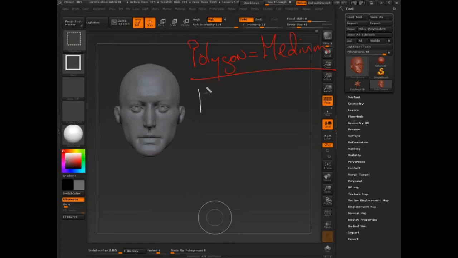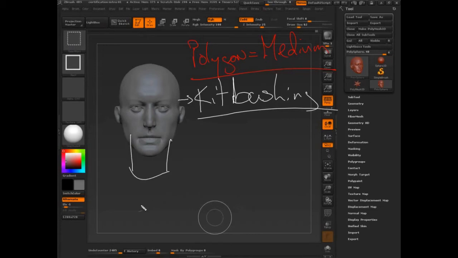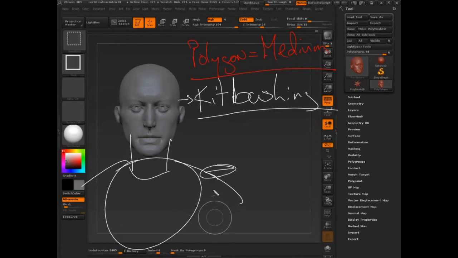And the first thing that we're going to look at is kit bashing. I had that big fancy idea about the new theory of art, and then I throw in this word, kit bashing. And kit bashing is how we're going to work today, and it's how I work. What this means is that we'll have this head, we're going to go in, we're going to throw a piece of clay in there, or for a neck, we're going to throw some sphere in there for the body, we're going to throw some cylinder in there for the arm. We're going to just really push and pull this stuff as much as we can.